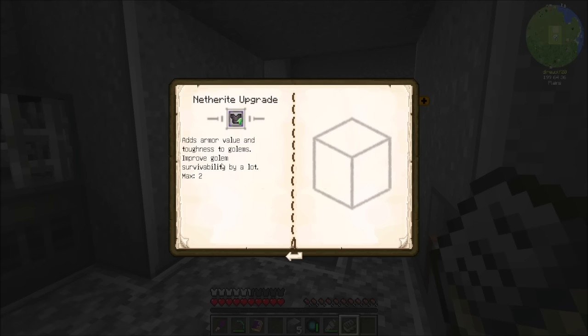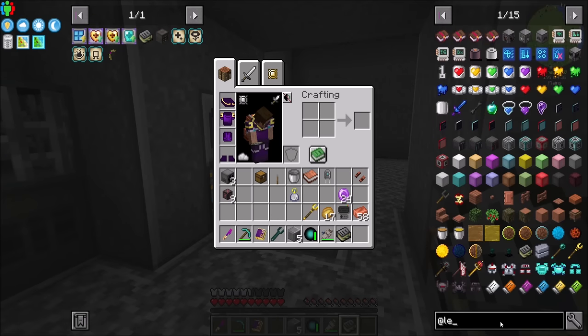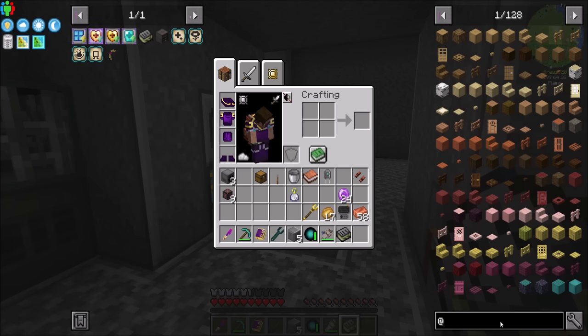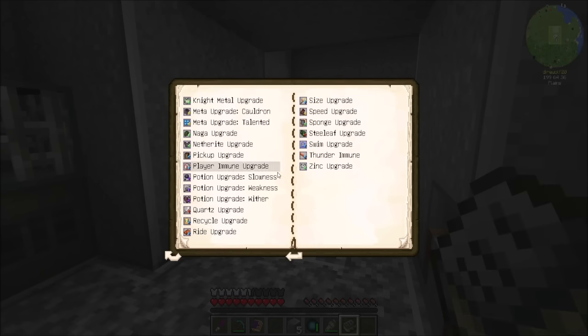Netherite upgrade, a lot of toughness and survivability. Pickup lets them pick items up, but it's confusing, and I need to look into that one a little bit. It looks like it's only going to give it to players if they're nearby, or put it in a specific mod called L2 Backpack, which I don't know is in the pack. I don't think so. I mean, there's the Sophisticated Backpacks, but I don't know if that's the same thing, right? What other upgrades might be cool to look at?